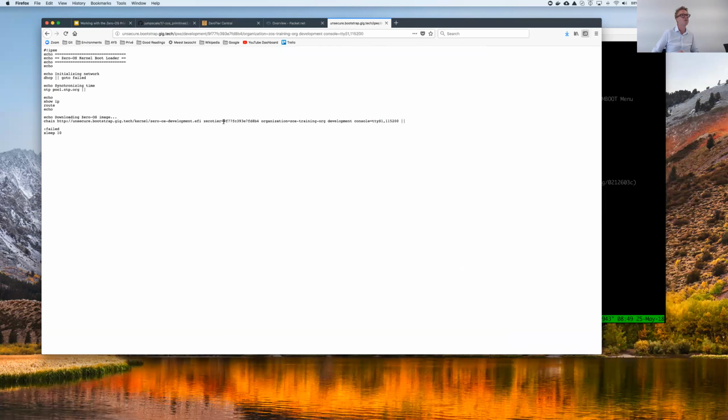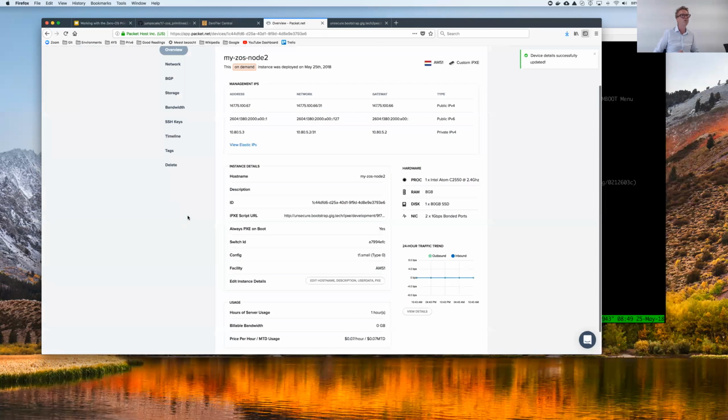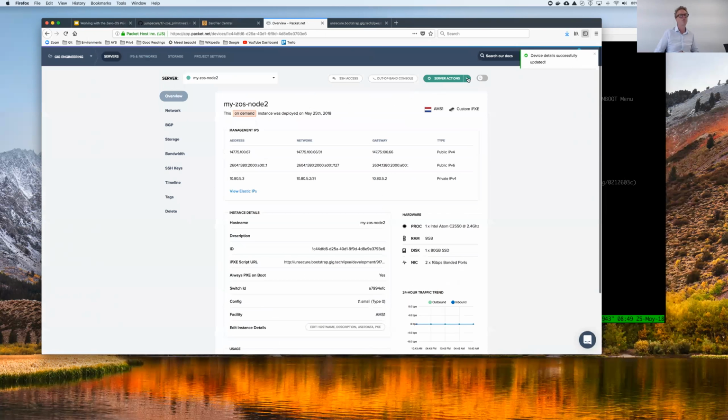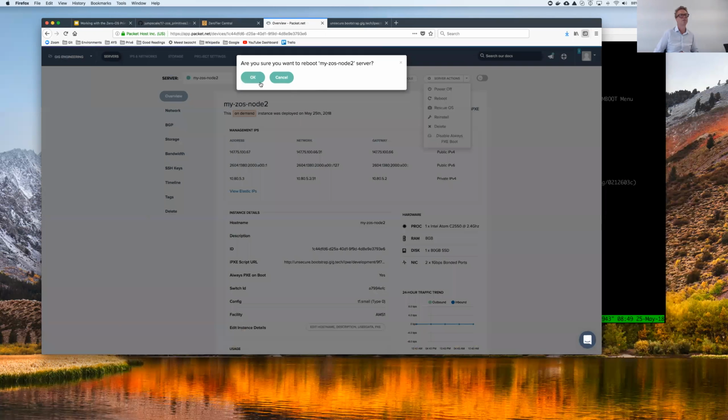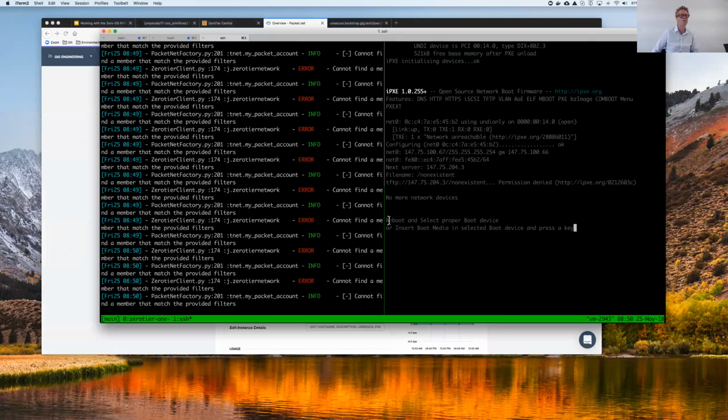And here you see, by the way, these exact parameters. That is the admin network, the ZeroTier network, and this is the correct parameter. So there's nothing wrong. So I updated that, I say save. Okay. And when I now reboot this machine, it should get a new iPXE from there. Correct? That's what I did yesterday. So it's rebooting, and probably here it should disconnect. This is typically where I end up. It has problems booting, and now of course it will disconnect. Just wait for a moment while this is happening.